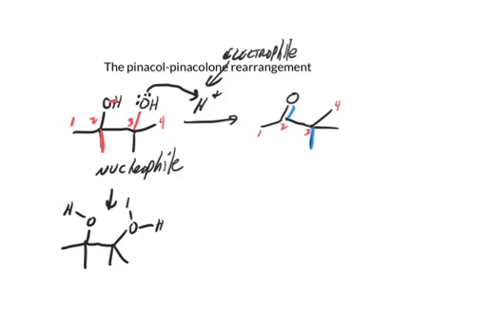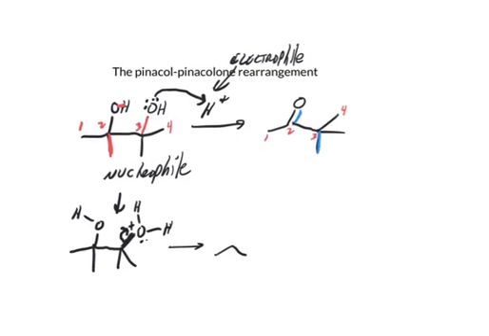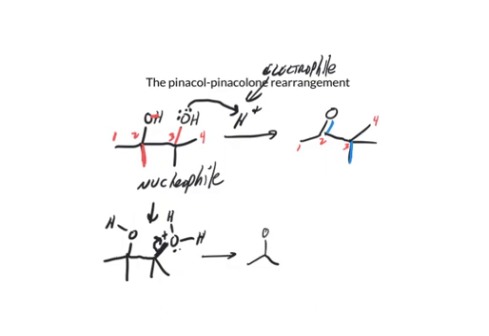So what this looks like now is it kind of looks like water. We're getting ready to eliminate water from this reaction. So we're going to do that. We're going to break the bond. So I'll take the 2 electrons from the center of the bond and put them on as a lone pair on the oxygen that will eventually become water. By breaking this bond, taking the 2 electrons that are in this bond away and giving them to the oxygen, I create a positive charge. And what we wind up with is this carbocation.